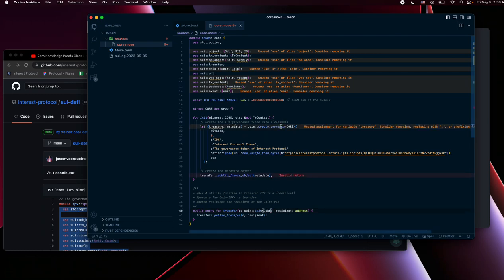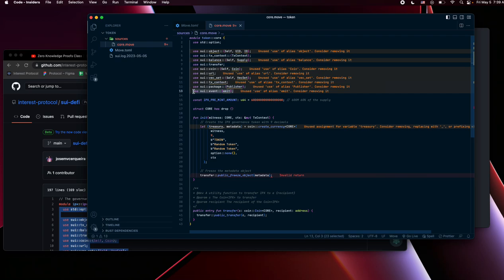And then you have the create_currency function that first takes a witness, then takes the decimals. I'm gonna keep 9 decimals, the same as Sui, it keeps it standard. Then let's just say this is the symbol. It's gonna be called TOKEN, the name, random token. You can call it whatever you want. And here's just a description. I don't know, random token, right? Then you can paste a URL here for the image. I'm just gonna put option none. You can also just use none.